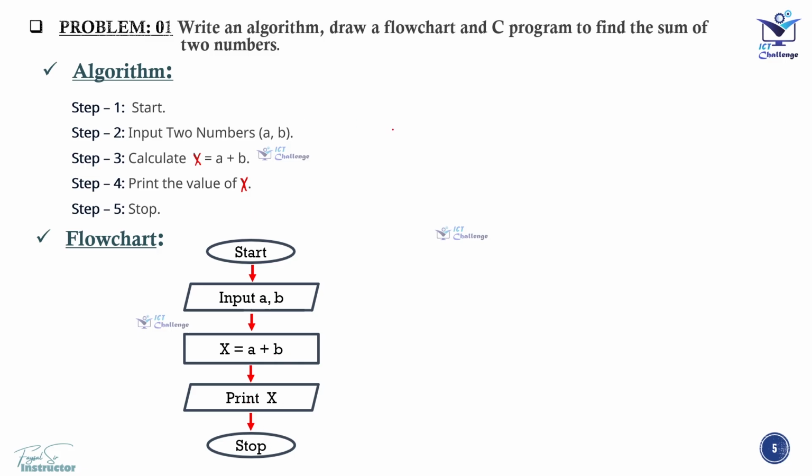Now talk about the C program. So here at first we have to write this hash include stdio.h, because this is our library function where we can find many kinds of keyword for our standard input and output. After that we use our main. So here we avoid this void. Void actually indicates null or nothing. So here we use our only main function. So this is a function because after this we have this first parenthesis. Then we start with this curly brace. So inside this curly brace we have many kinds of instruction, right?